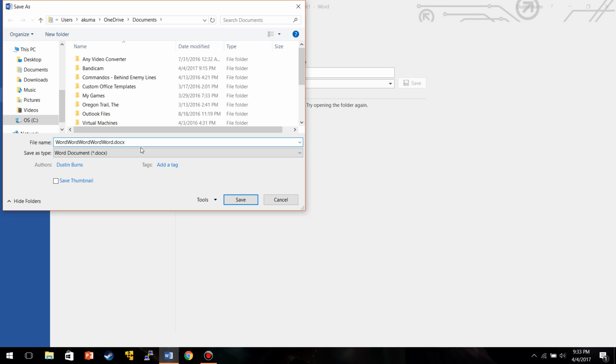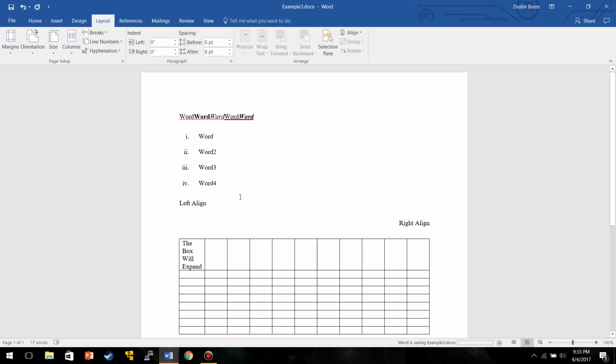But we obviously don't want it to be saved as "word, word, word." That would be ridiculous. So we could go ahead and call it something else, such as example 3, and then we can say save in the documents section, and then we save it.